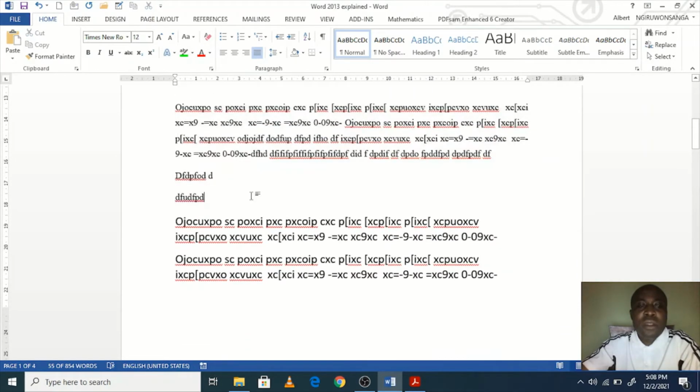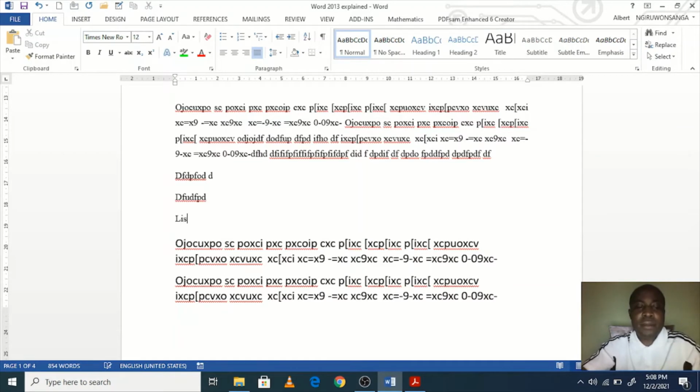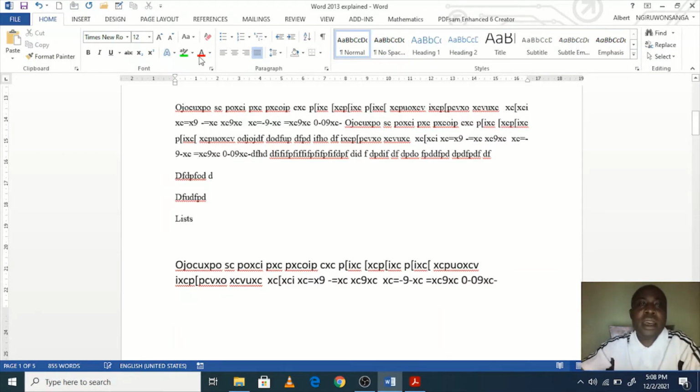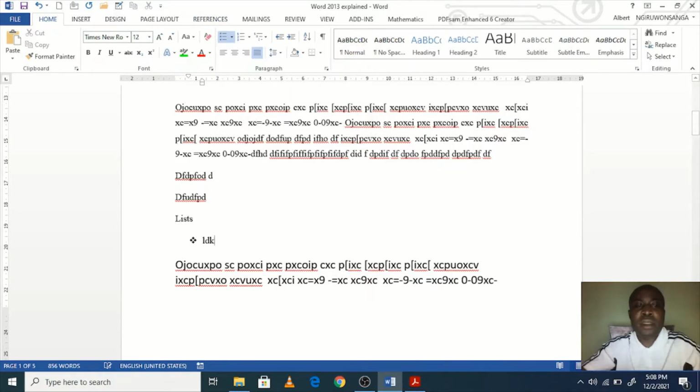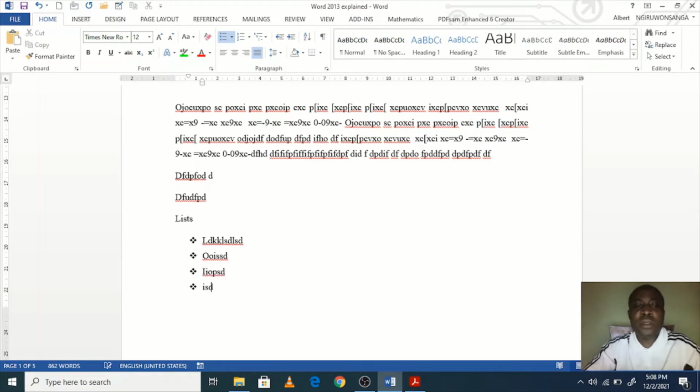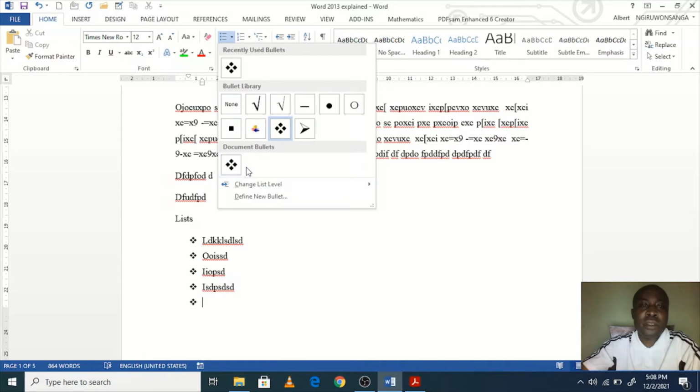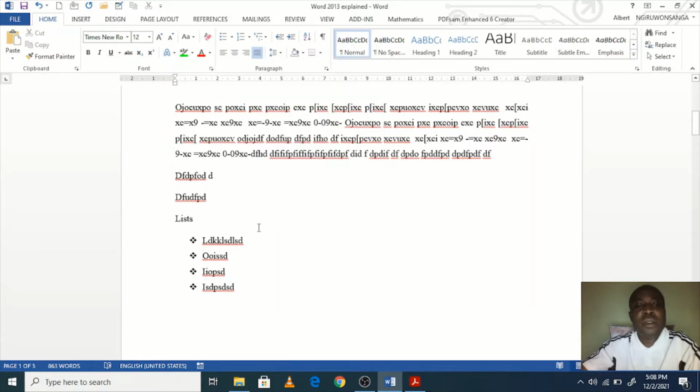Then in MS Word, you can also create what we call lists. Lists are done using these symbols, which are called bullets. You can choose a bullet, then you write item number 1, 2, 3 of the list, and so on. When you want to stop here, you go back and click on none, like this. So the last bullet should go. When you want to change the bullet, you click on one of the bullets, then you choose a different bullet. It should change.